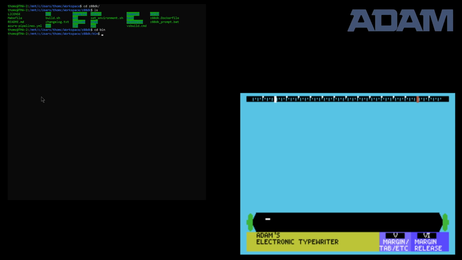We can see some of the bits and pieces of the binaries inside of the bin directory. We have the ZCC front end, which is what you use. It typically calls most of these other utilities. But you also have the Z80 assembler if you want to use that directly. You have appmake, which does all of the work of taking your binary and putting it into a usable distributable form.